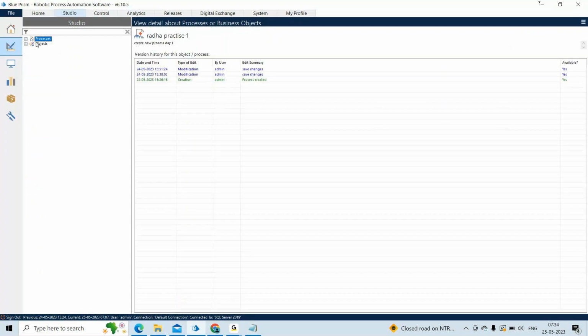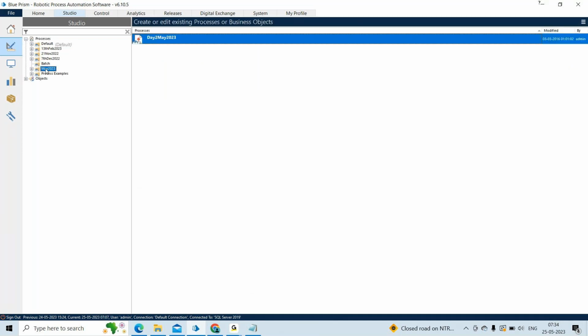Okay. Now you guys tell me, how should I create a process? Go to the particular folder, right? Then right click on it, then click on Create process.